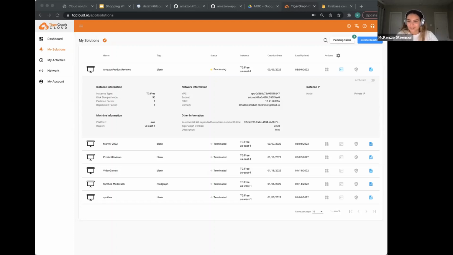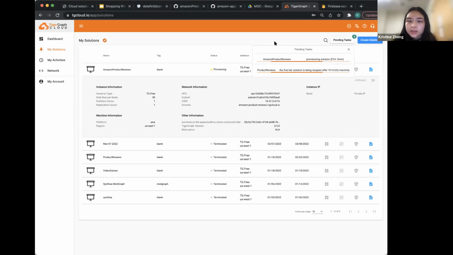That's what we're looking for here at Tigergraph. And the Amazon dataset is also pretty relevant for a lot of solutions you would like to build. It's also pretty interesting for our full stack application, which you will see more of on Thursday.